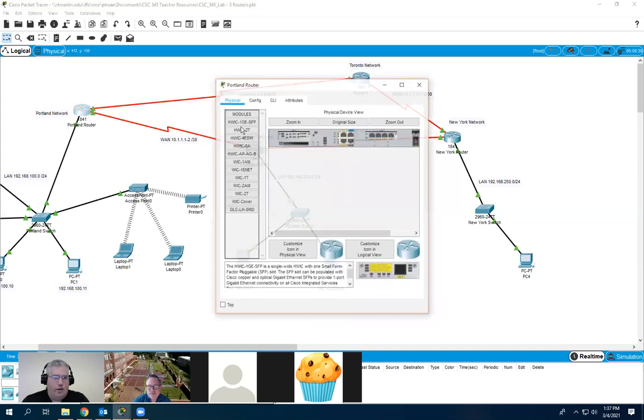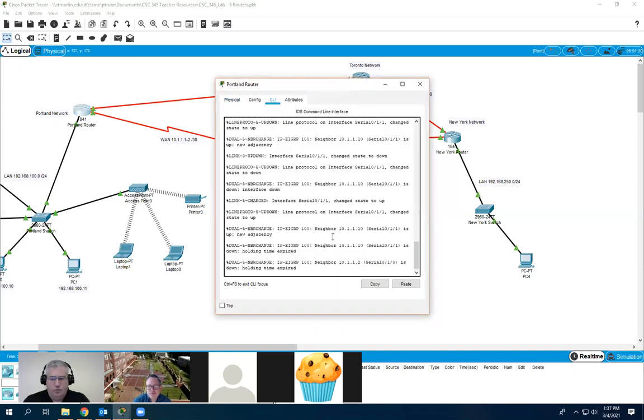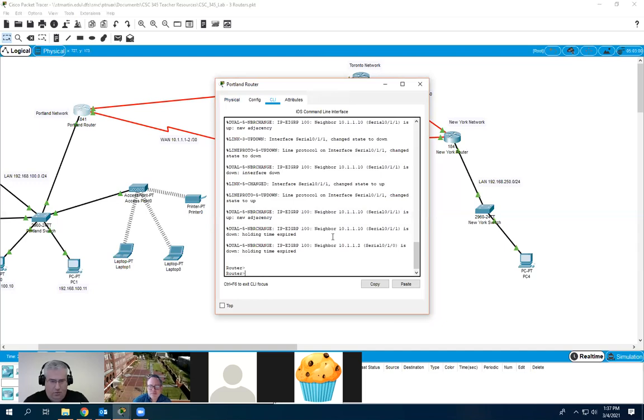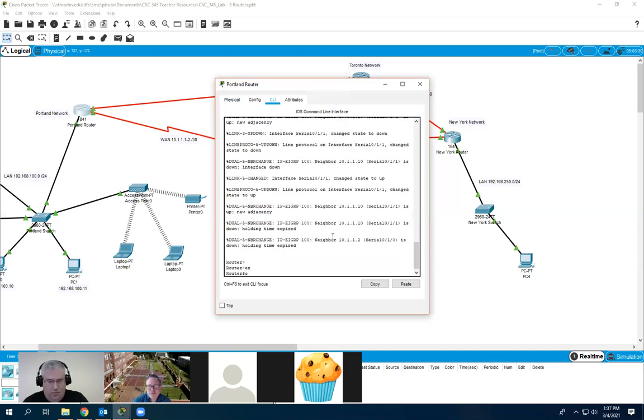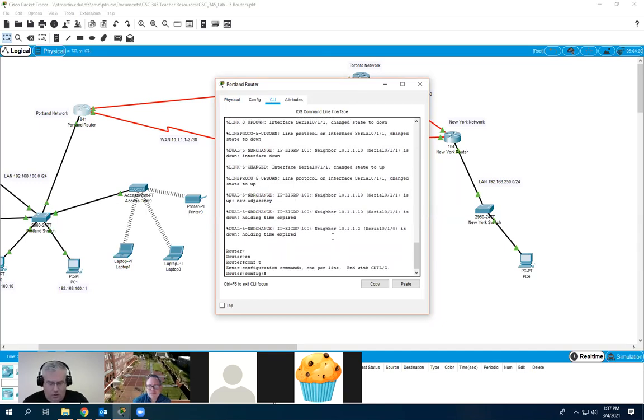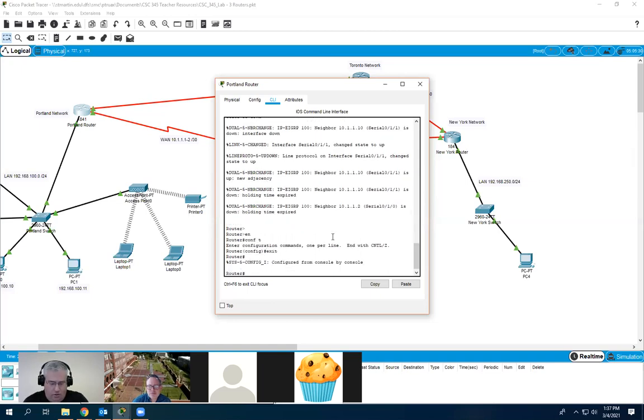So finally, our last router, T. Before I do this, let me just show you what it looks like. Show IP route.